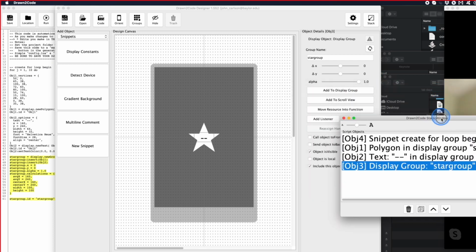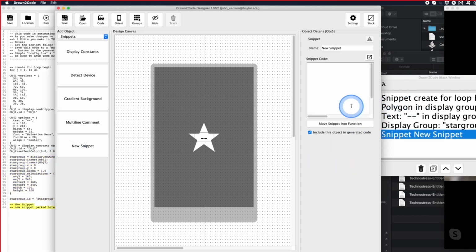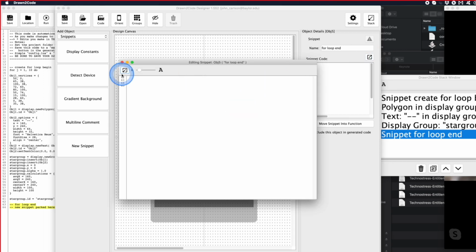So now I've got a partial for loop, the start of a for loop in object 4, with 3 things I'm doing inside the body. I need the closing snippet then, which will be for loop end. Let me zoom in on that too, because we are going to write some code in here as well.